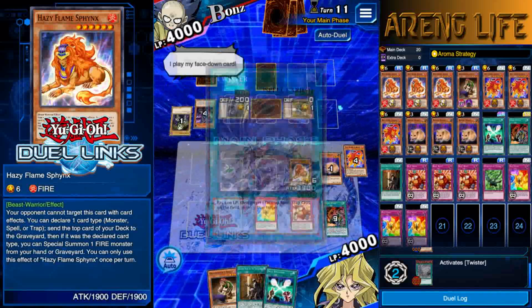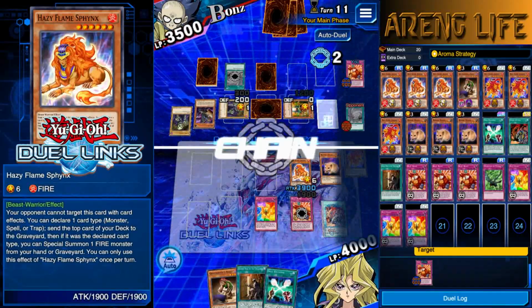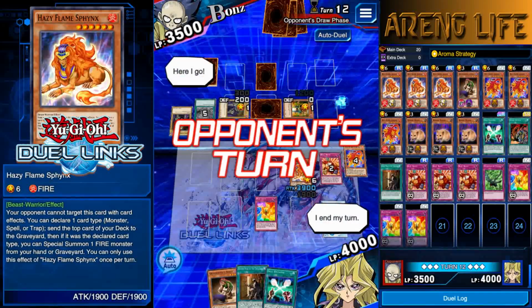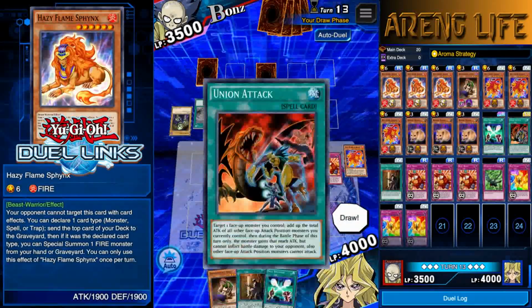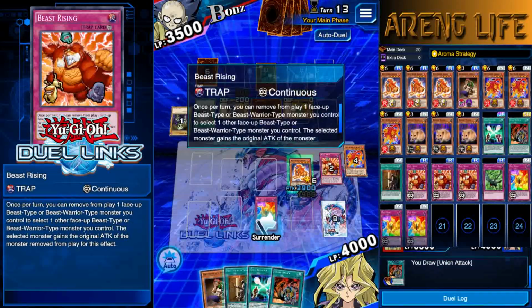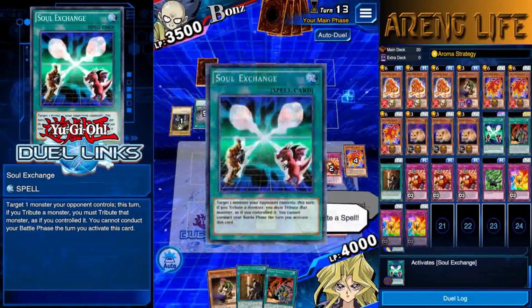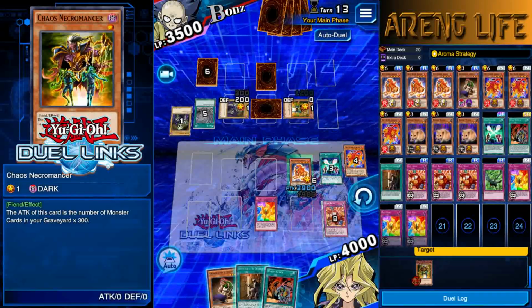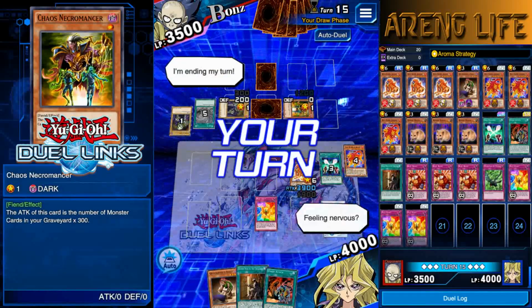Oh, wow, he actually had the Twister. So that's fine. It just basically means we're going to have to get another Beast Rising. This is why you run 3. So it's not really a setback. It's just kind of a thing that happened. Alright, so now, oh yeah, we need that one. You know what? I'm gonna activate it just for the lows, because it is a glossy, and we're good. We're all set.